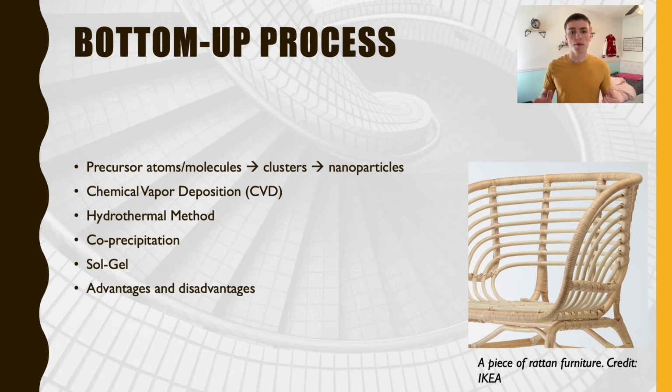So the first step of the process is hydrolysis of the metal oxide or whatever metal compound that we're using. And then we condensate that metal with neighboring molecules of the gel matrix. And then the third step is further condensation of the metal, and we precipitate the gel out. And after that, the gel is dried.